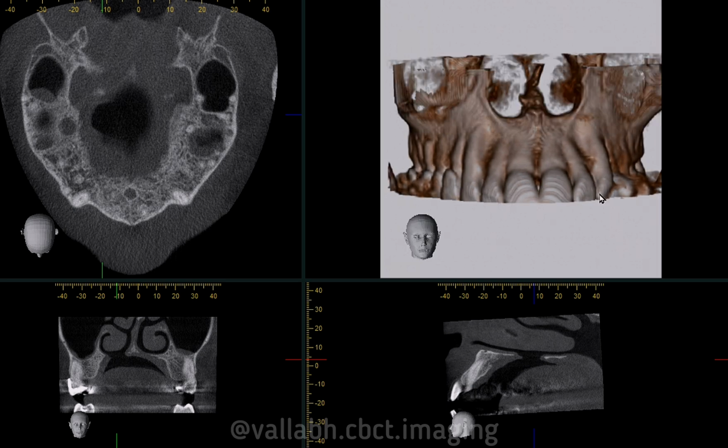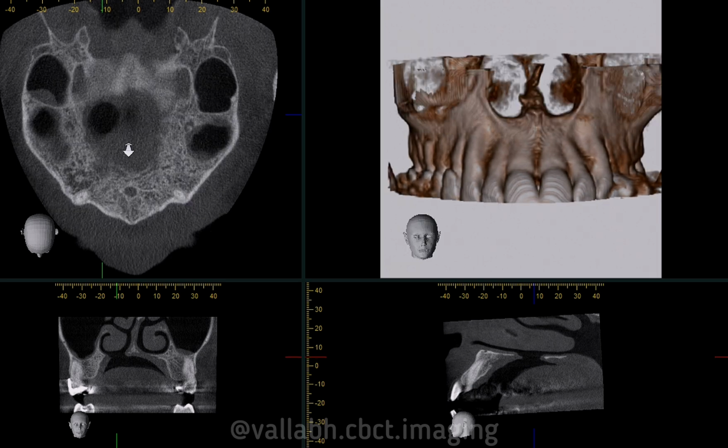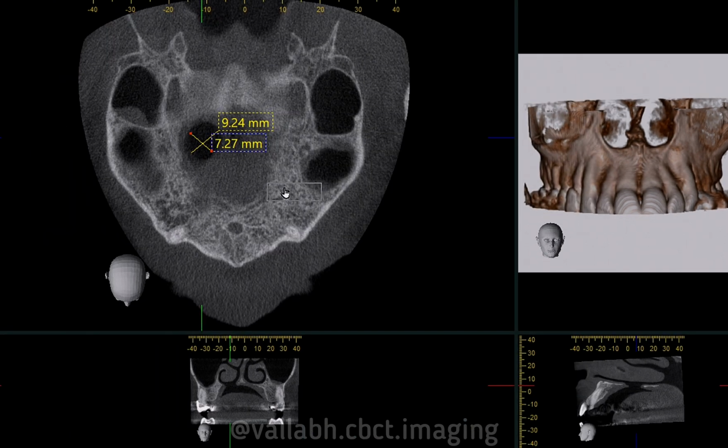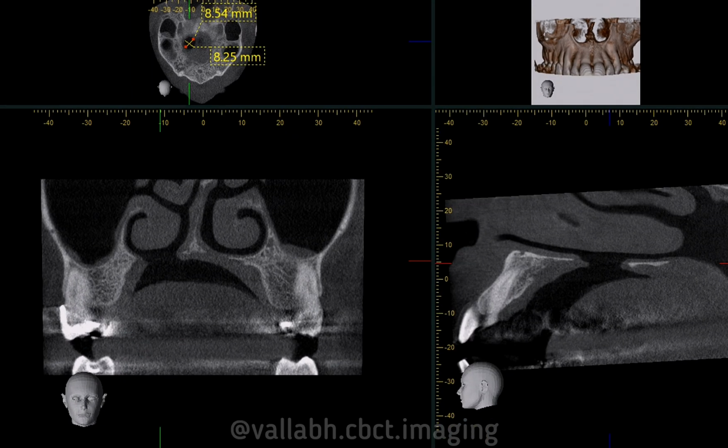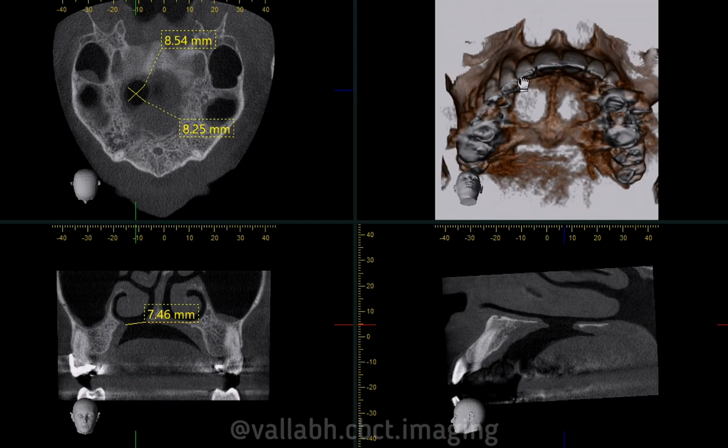3D volume render images do not give as much information as we can see in the grayscale images. In the grayscale images, you can do markings like length, and the size of the lesion can be known. This will help in the follow-up scan. Suppose the patient undergoes treatment; in the follow-up scan, maybe after 6 months to 1 year, the size of the lesion may be reduced. Grayscale images are more helpful in comparison to volume rendering images in such cases, because volume rendering images will always give you some kind of artifacts.